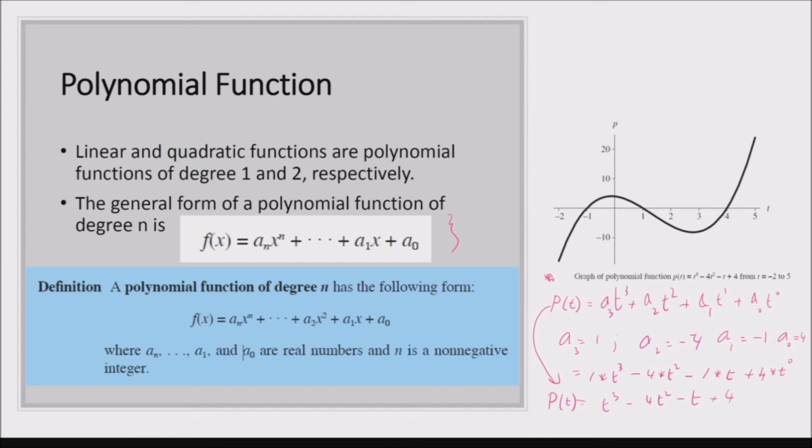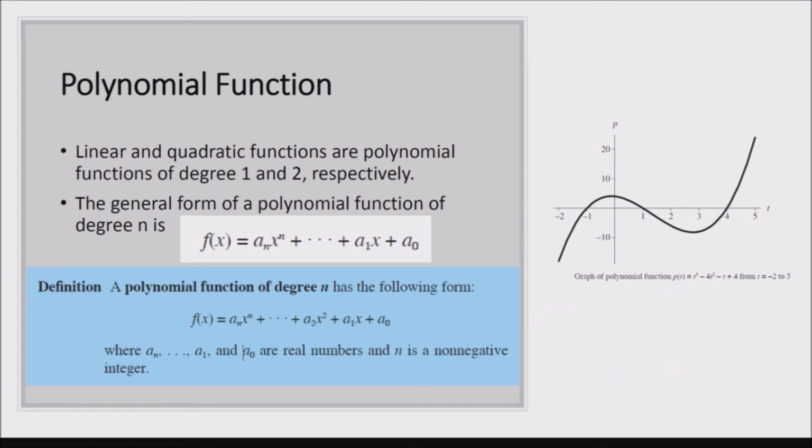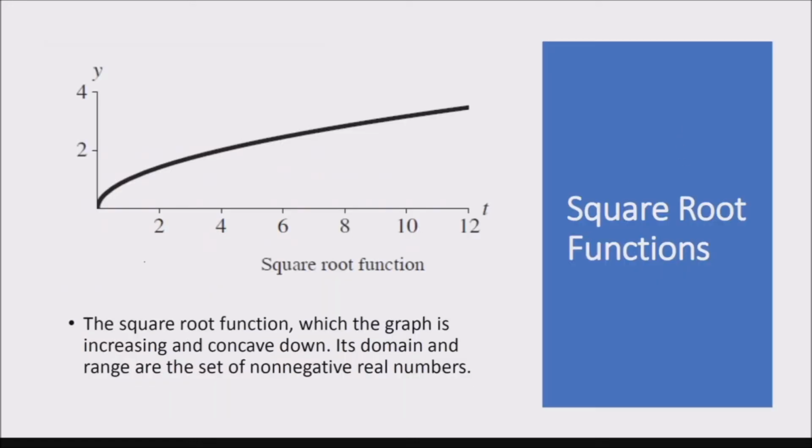Okay, so let's move on to another type, which is a square root. The square root is a pretty interesting one. One thing I want to point out here: what is square root actually? How do I plot this? Well, it's still talking about the t and y. So if I have t values here, I want to calculate the y value.